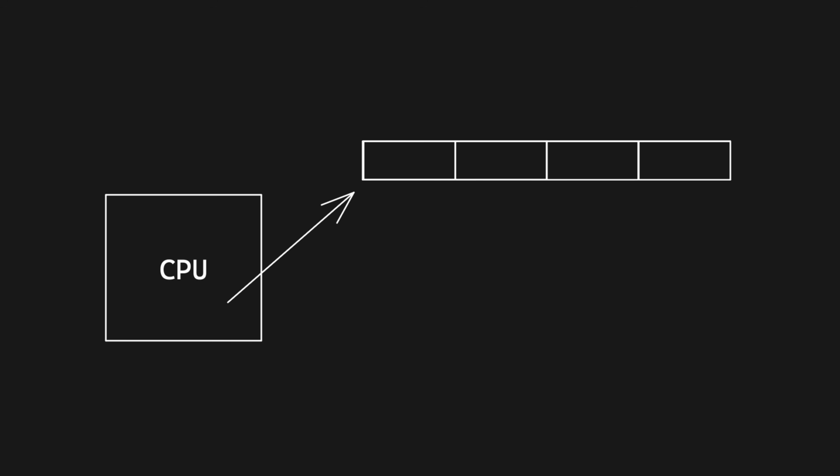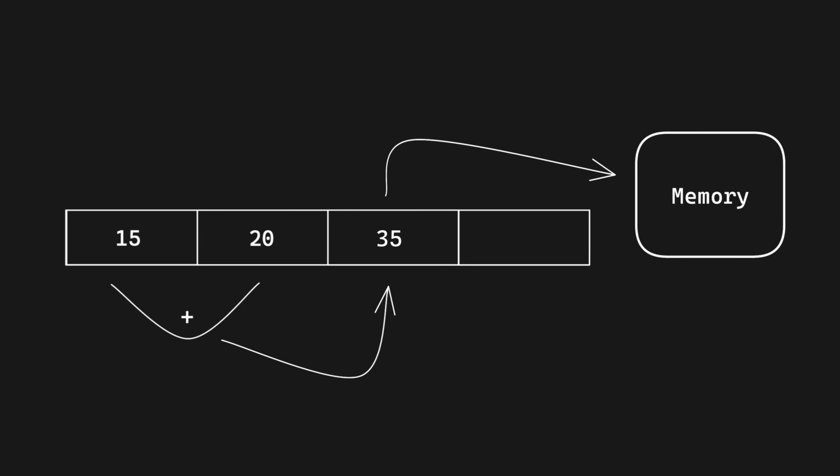A register is a small high-speed storage unit within the CPU. Data undergoes processing not directly within the computer's memory, but is first loaded into a CPU register where further operations can take place. For example, if you want to add two numbers together, you might first load the first number into one register and the second number into another, then perform the add operation, storing the result within a third register, and finally copying the result from that register into memory.